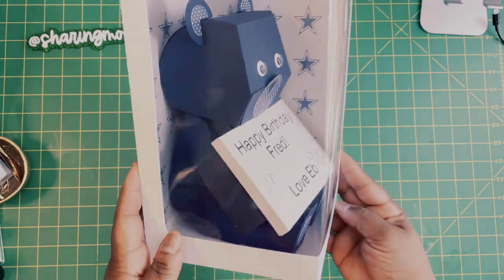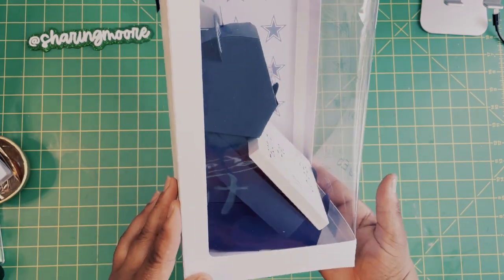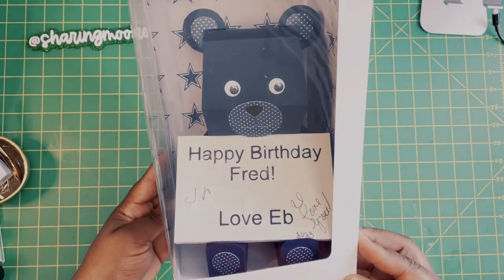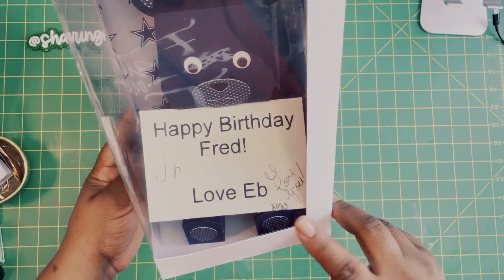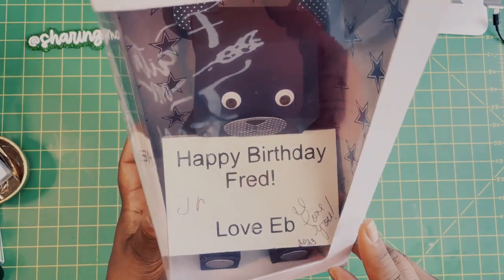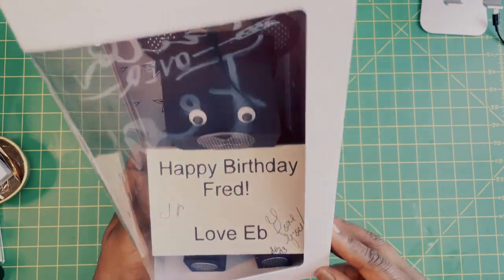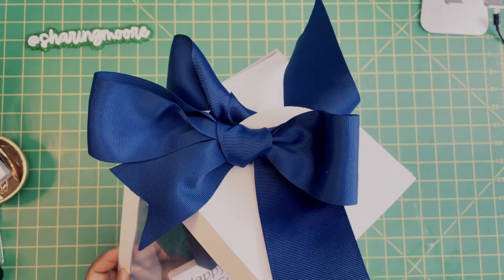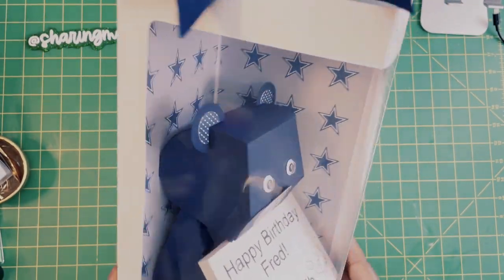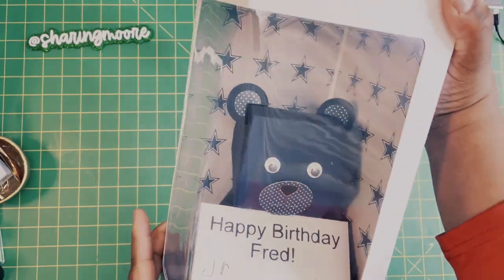This little sign is also 3D and I made it out of that shimmery paper you can get from Michael's — it's Recollections. Me and my son signed it. The file has an 'I love you' element that he's holding — I just changed that to put my husband's name. Then I did a big blue bow, and in the background I did some cowboys paper that I just printed on copy paper on my computer.